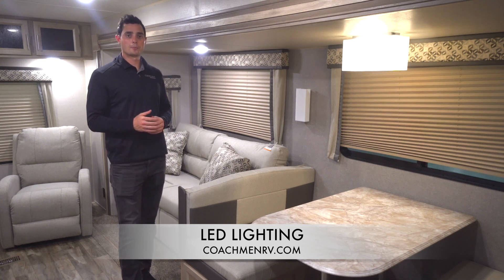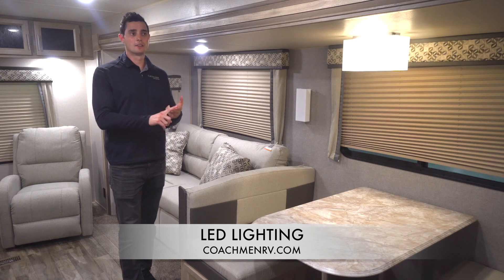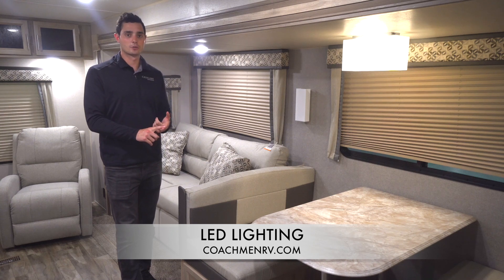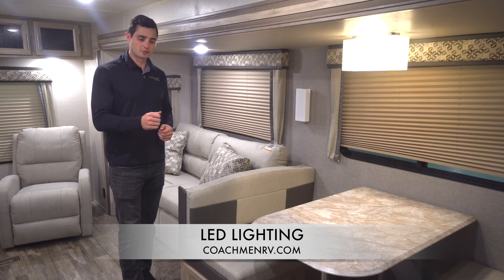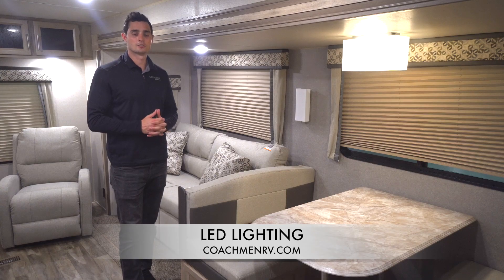Next time you walk into a camper, really pay attention to: what kind of lighting they have, how many lights they have in the camper, and how easy they are to use. The last thing we want is to have to walk around and touch everything. Your bedroom will always have a light switch, your bathroom will always have a light switch, and your main living room will always have a light switch — because at Catalina, we think about you the customer and the efficiency of our campers. Thanks for tuning in today, have a good one, and enjoy your camping season and your Coachman Catalina travel trailer.